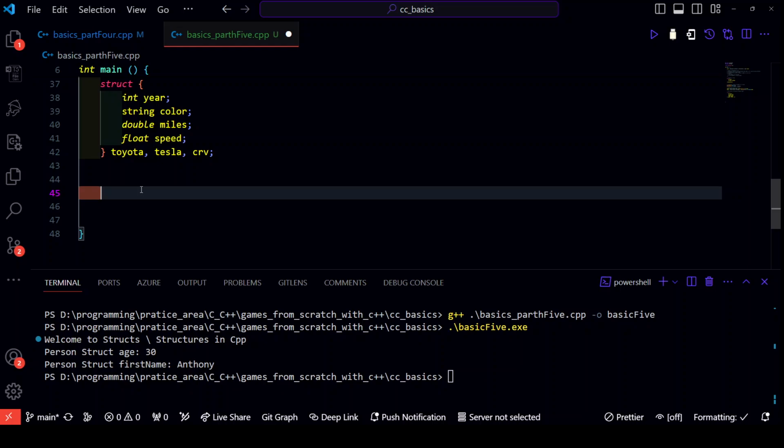They are very latest, so we can say the color is black. And then the miles, so we can say 1000. And the speed, they have a lot of speed, so say 2000.